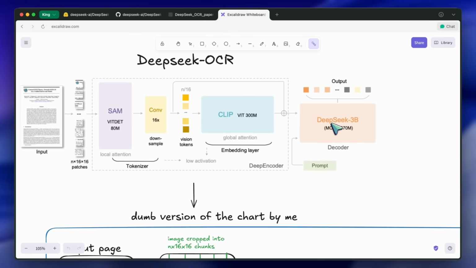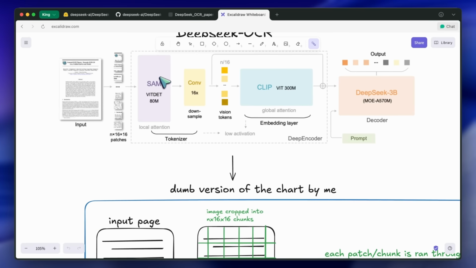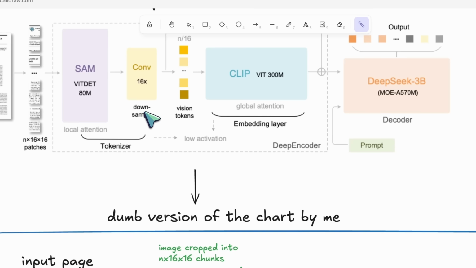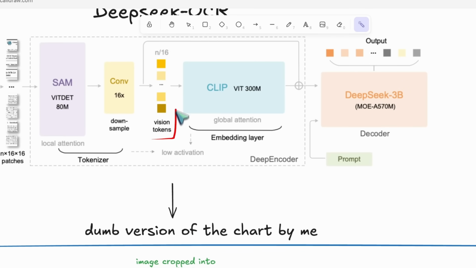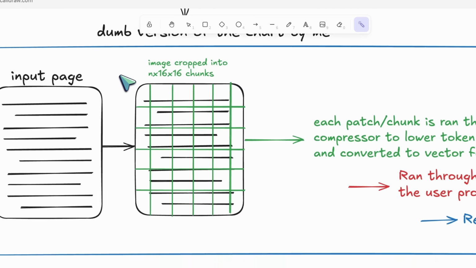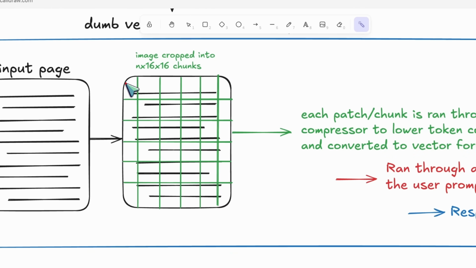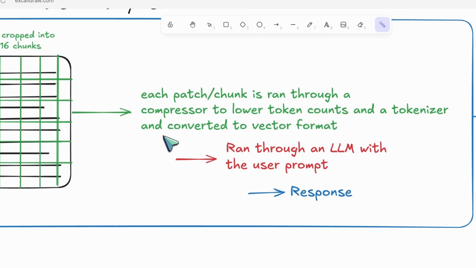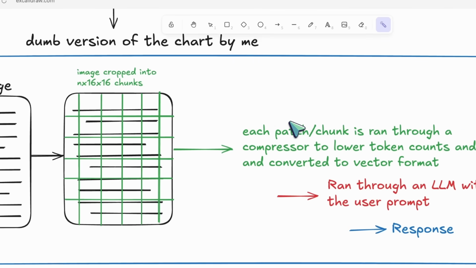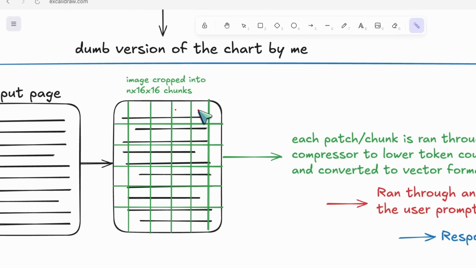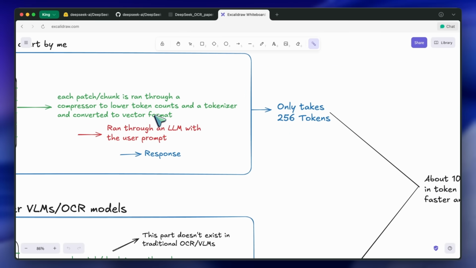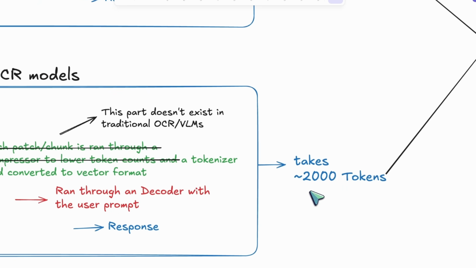They chain a local window attention stage, based on SAM base, to a global attention stage, based on CLIP large, and stick a 16x convolutional compressor in the middle. In simple terms, the first stage looks at patches, then the compressor slashes the token count, then the global stage sees the whole page, but with far fewer tokens. If you feed a 1024 by 1024 doc, you start with 4096 patch tokens. The compressor reduces that to 256 before global attention, which is quite awesome, because attention cost blows up with token count. So, let's move from the idea to how you'd actually use it.